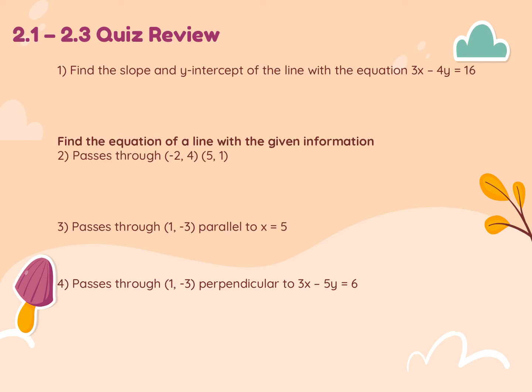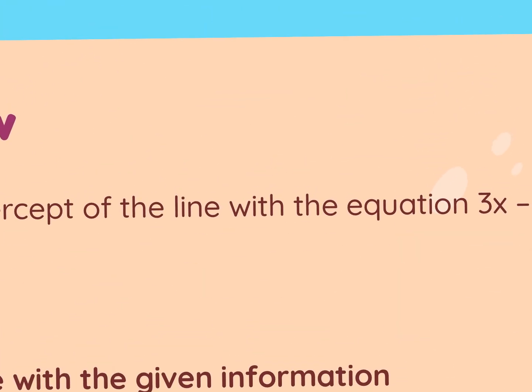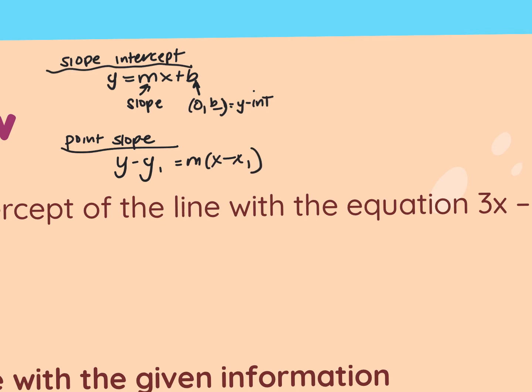All right, so if you want to add to the top of your notes inside Classkick, I would add what you needed to know for 2-1, which was obviously slope-intercept form. y equals mx plus b, in which m is the slope and b is the y-intercept. You want to know point-slope form so that you can find the equation of a line if you're given points and slope. So y minus y1 equals m times x minus x1.